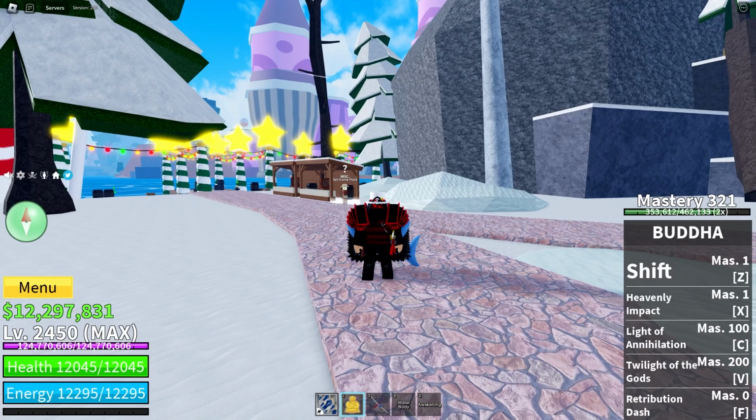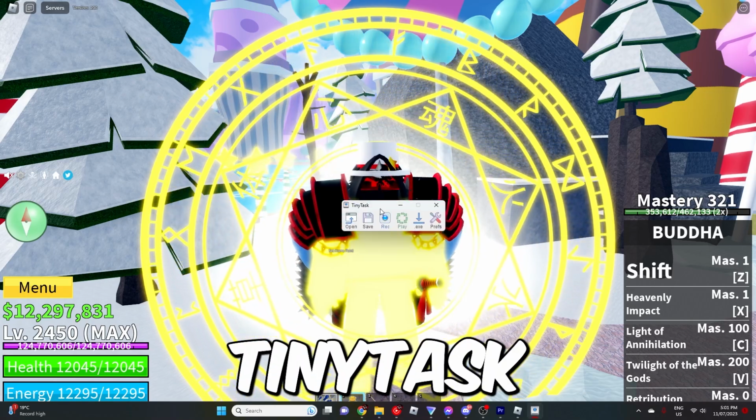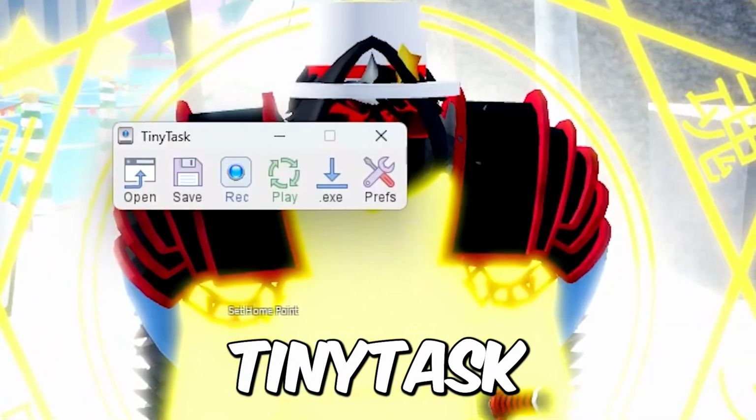Now this next technique to grind cash will surprise you, but it's more for AFK farming. For this you will need the Buddha fruit equipped, all abilities unlocked and awakened, and also an efficient fighting style. I recommend Sharkman Karate. You will also need to download an application called Tiny Task, and follow the layout on my screen.